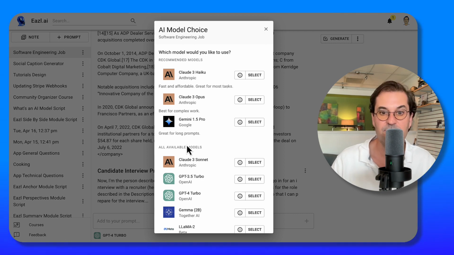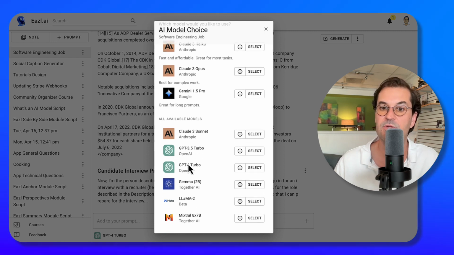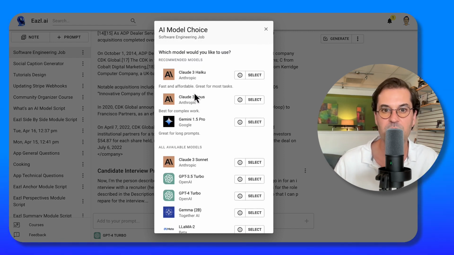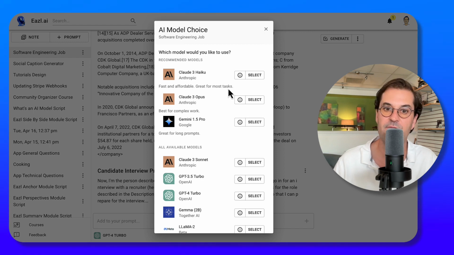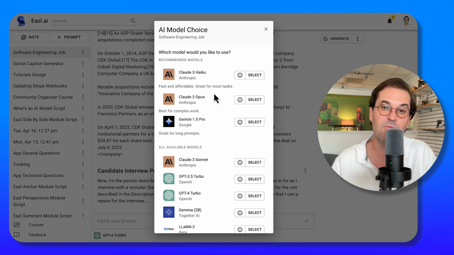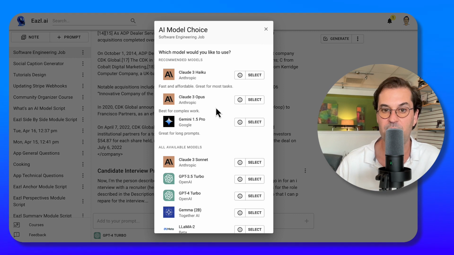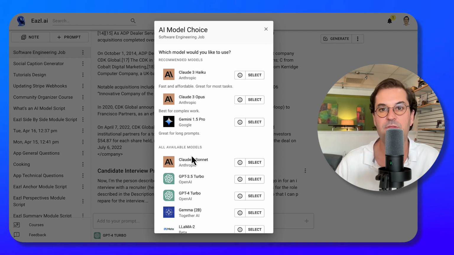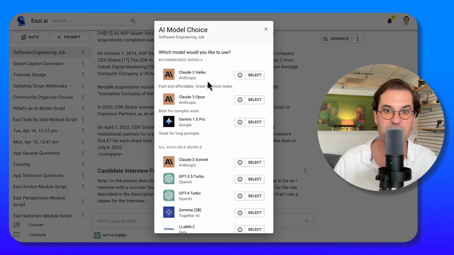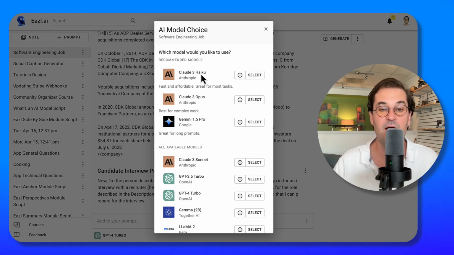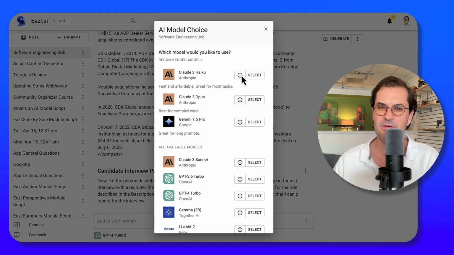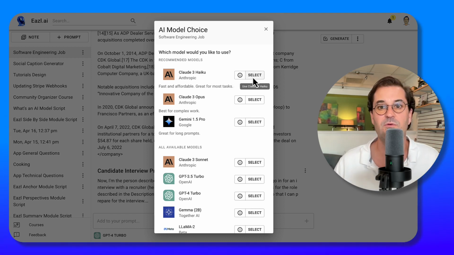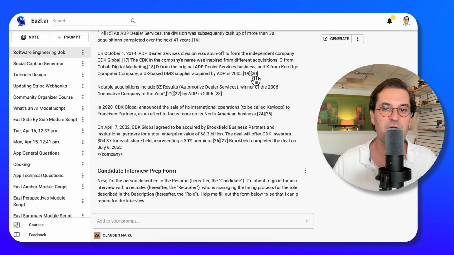Anyway, you're going to see there's lots of different models. And I know that you might not know about what they all do. You could just use a recommended model, and you can see the description here if you don't want to dive into them. But if you do want to know more about them, you can always just click on this little I button here, and it'll tell you more about the cost, what they specialize in. But in general, basically, you have these really complex, expensive models like Claude 3 Opus, GPT-4, and then you have some more affordable, faster models like Claude 3 Haiku. And honestly, a lot of times the Haiku is really good, and it's basically so affordable that your money goes a really long way. So why don't we try generating with this one first?